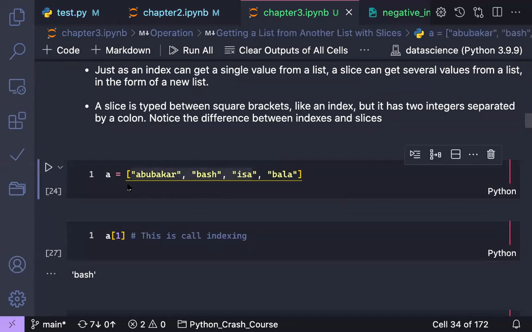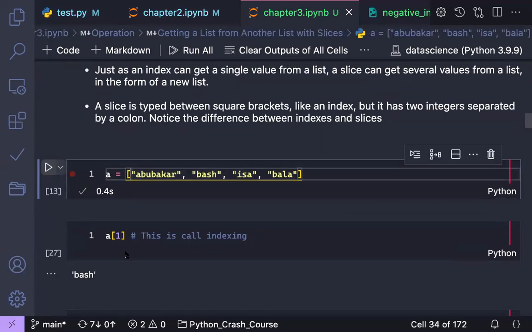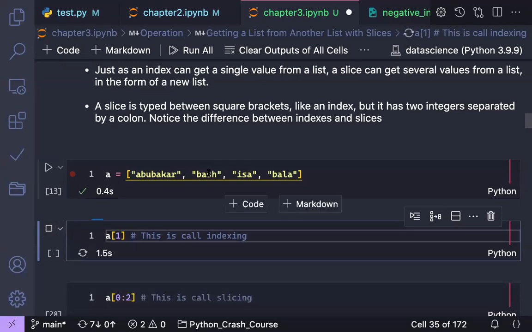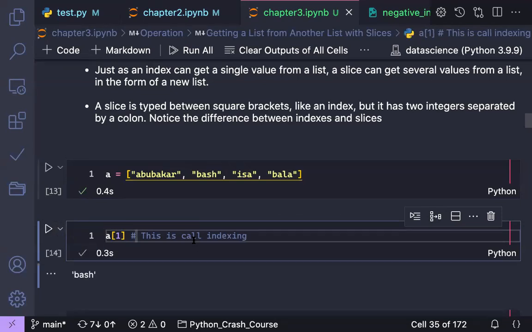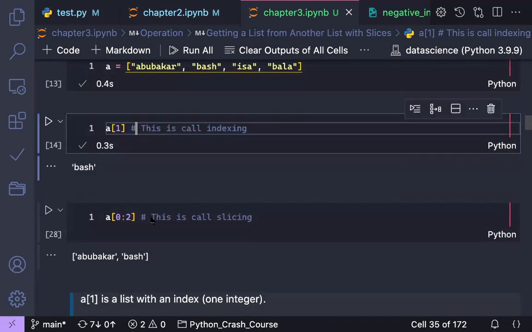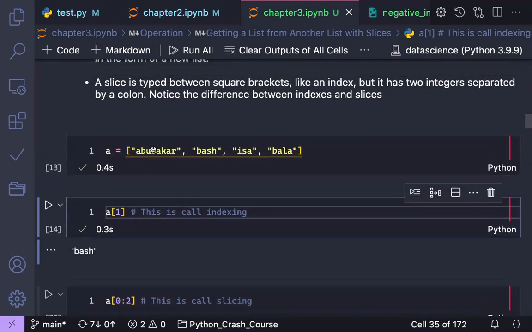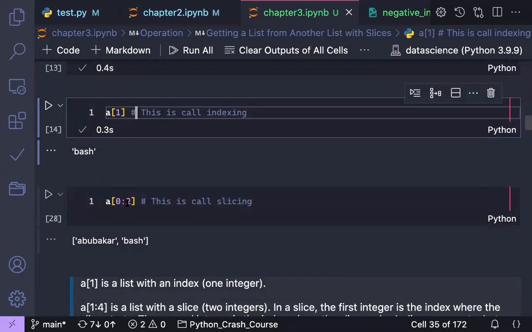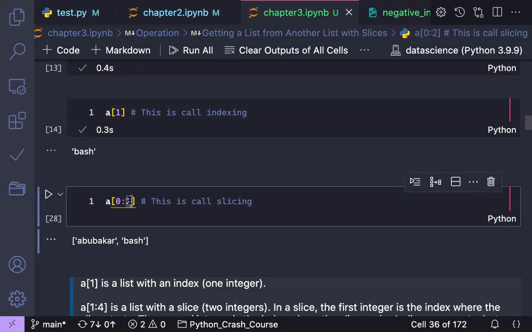So for example, here I have this A. When I say give me this, it will give me this one, which is Bash. This is indexing. But when I say I need from here to here, I can use 0. It starts from the beginning to 2, but this 2 is not inclusive.